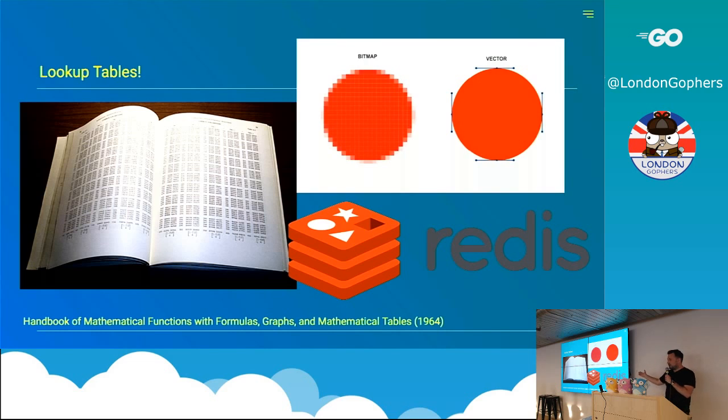I put Redis here as well because you could actually think of any key value store as a lookup table. There's obviously more complexity in terms of expiring cache and that kind of thing. But essentially you're saying, take this expensive operation like a database query or maybe a network call to a third-party service, and use the inputs to just store the output somewhere else. And that's really quick and easy, and I can just go and use that instead.